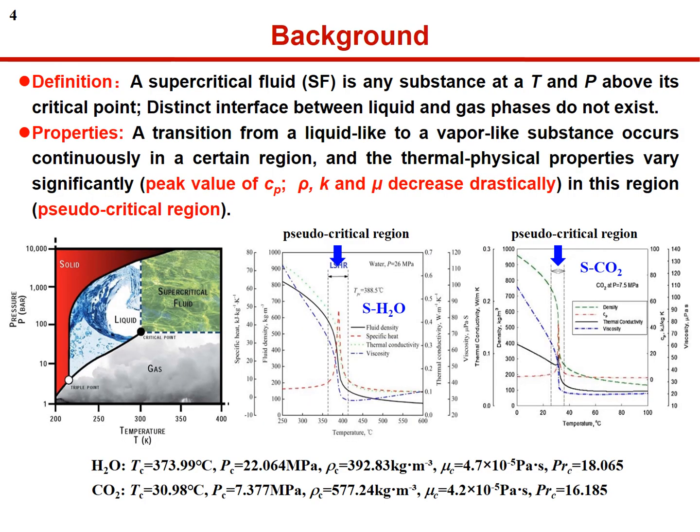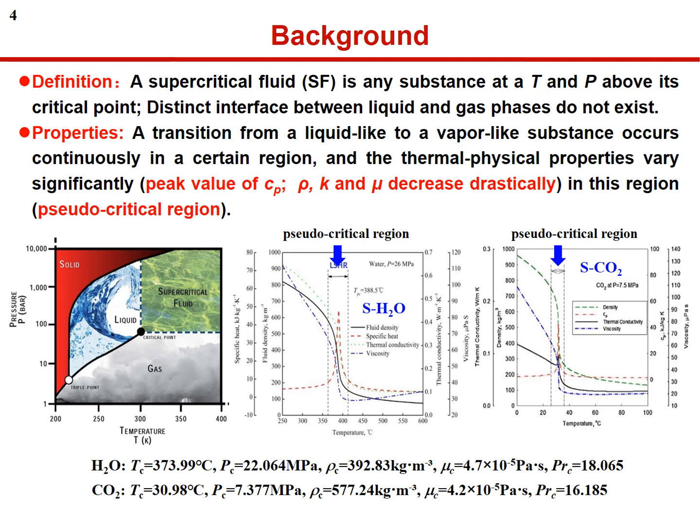A supercritical fluid is any substance at both temperature and pressure above its critical point. Distinct liquid and gas phases do not exist. The left figure gives the phase diagram of CO2. The equilibrium line of gas and liquid has an endpoint at a certain pressure and temperature. This is the so-called critical point, and the region above the critical temperature and pressure is named the supercritical region.